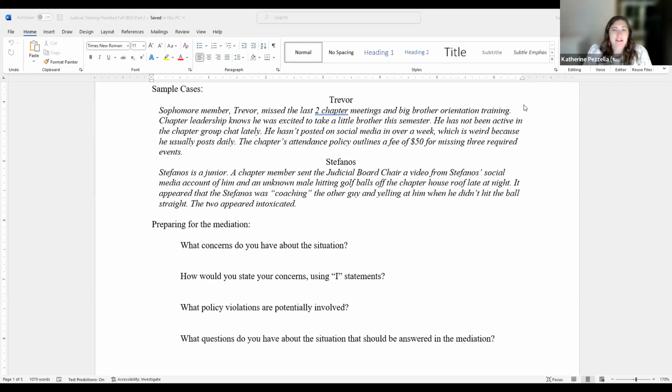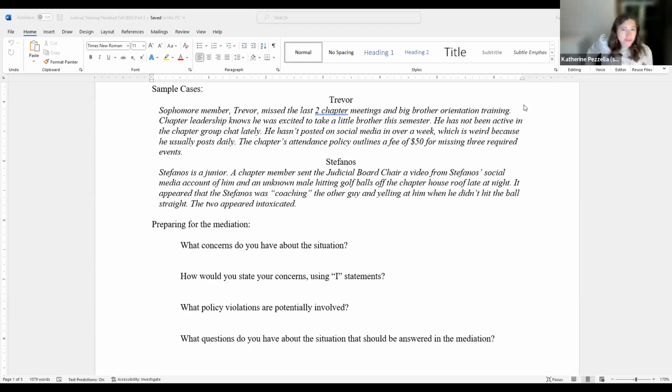Yeah, and I think asking, especially if there is something going on, do you anticipate this being a problem in the future? We're meeting at this one point in time, but maybe the issue he's dealing with is not over. If he's got to get home every weekend to deal with a family situation, maybe he's not back by Sunday night chapter or Monday night chapter, whatever it is, and this is going to be a problem moving forward, what can we work out? Can we give you a permanent excuse status for a period of time? So just working with him, understanding you might still be in the thick of things, and forecasting what the future is going to look like. That's great. All right. How about the second one?